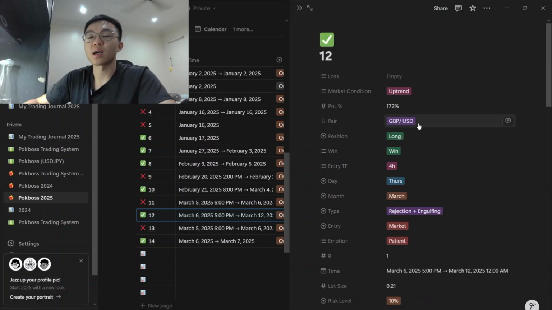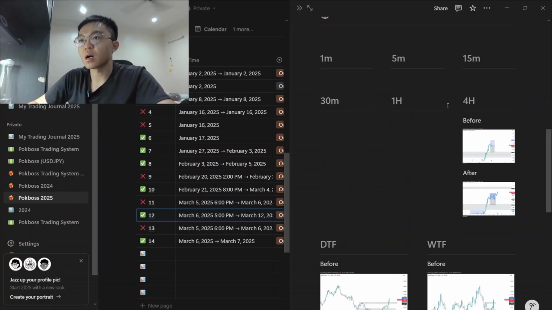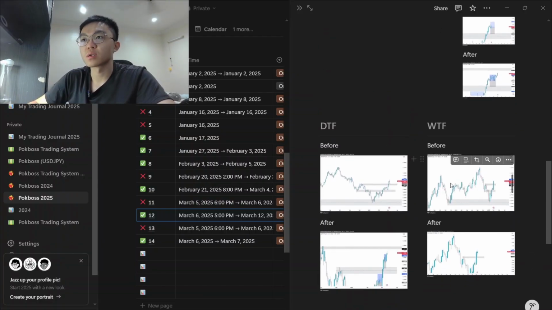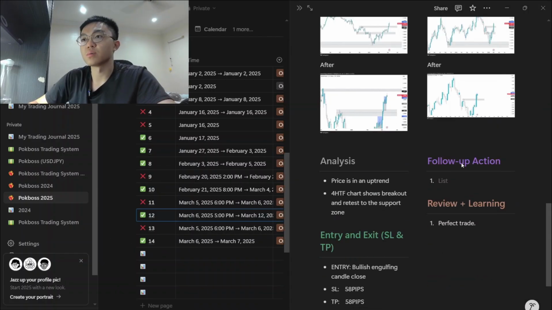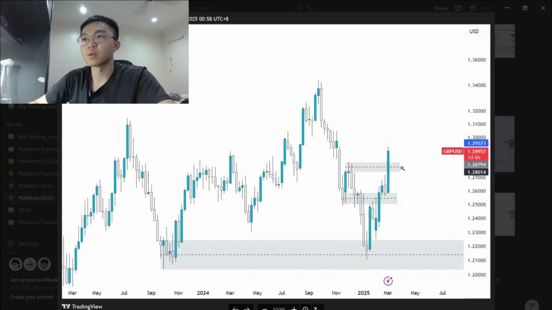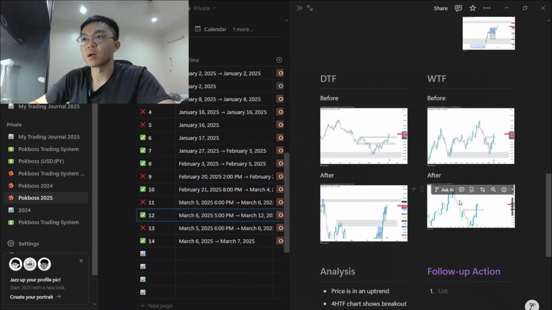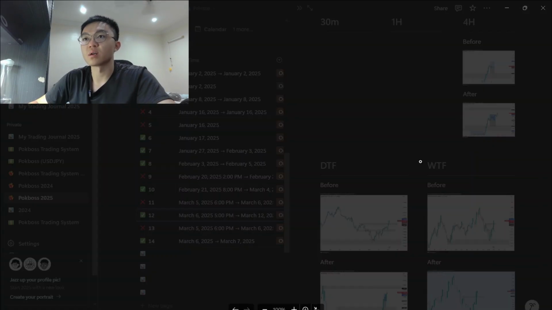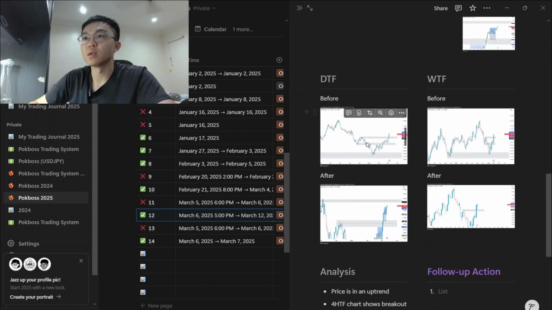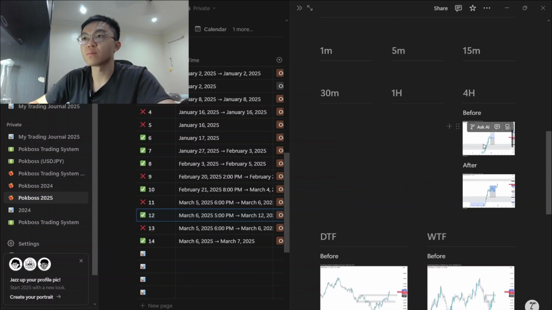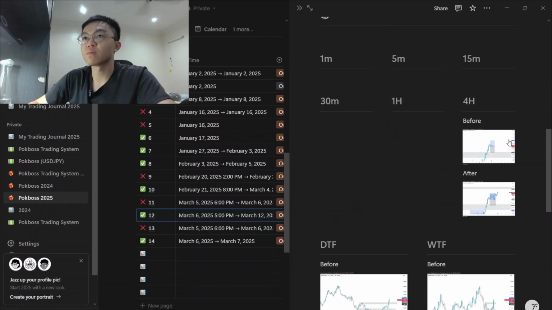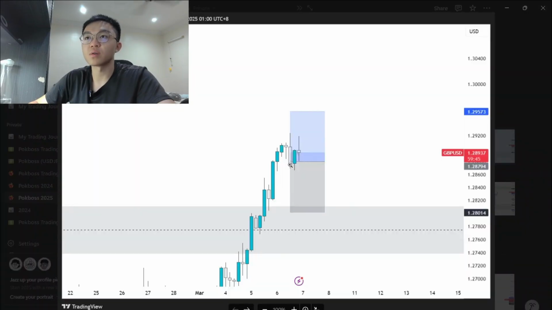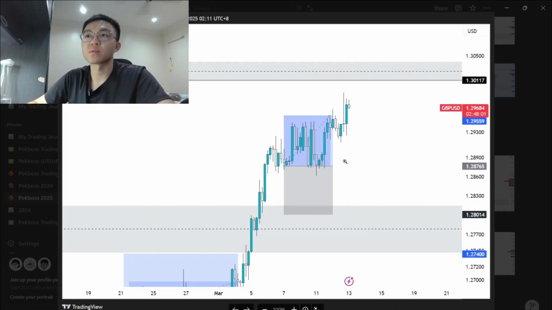So this is the trade that I actually did a trade recap on YouTube. Now I put my screenshot over here, where I have before and after. Then the daily time frame or the 4-hour time frame, more obvious over here. For the 4-hour time frame, you can see it more obviously. This is the trade when I entered, and this is after. So always do before and after so that you can see your overall trade progress.